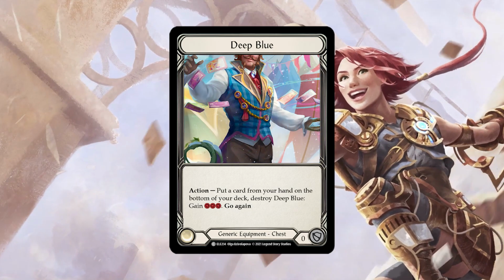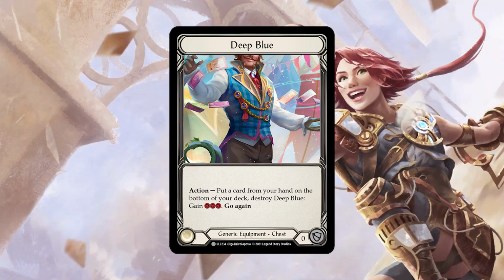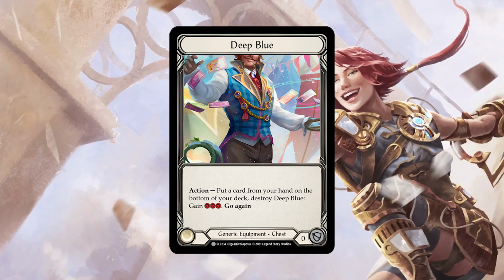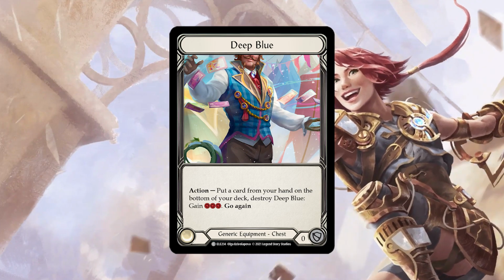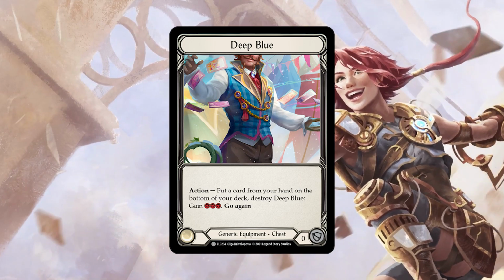Deep Blue is yet another great budget alternative for the chest slot that you can use in order to fix your resources. For example, if you got like a full red hand, then you can simply put one card on the bottom of your deck with this chest piece and generate 3 resources that way. This can be especially powerful in a deck like Wizard.